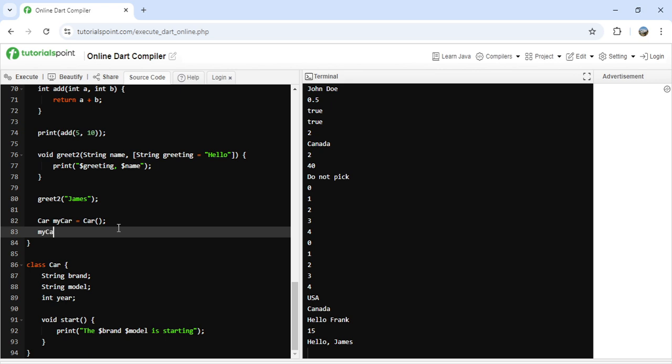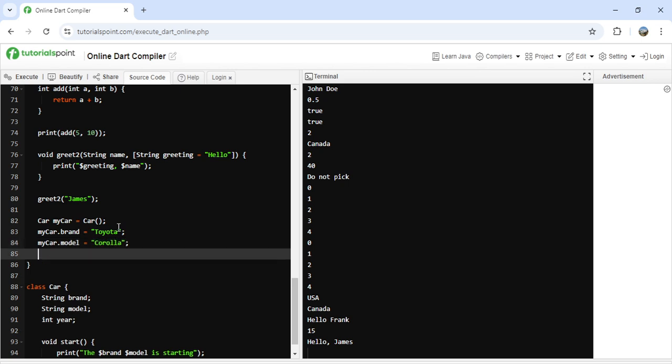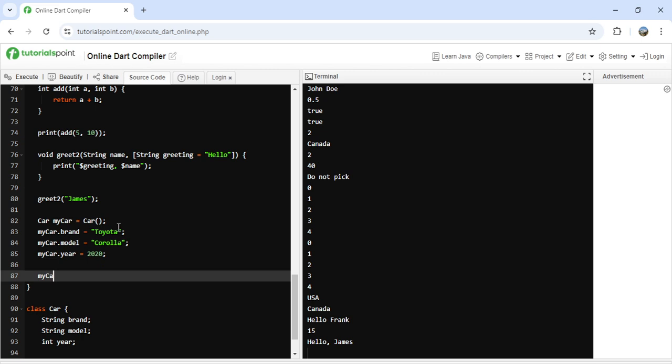We can say my car dot brand equal to Toyota, and we can say my car dot model equal to Corolla, and we can say my car dot year equal to, let's just put 2020, right? And we can say my car dot start to start the car.